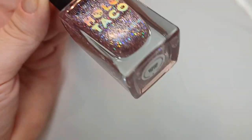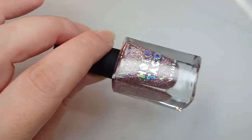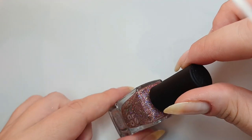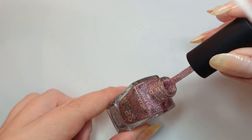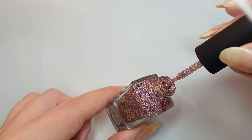Hi everyone. On this video I wanted to try some stamping inspired by a video by Tiny Fingers here on YouTube, where she stamps with two holographic polishes from Holotackle. I will leave the link in the card and description. I really recommend her channel — I think she has one of the best nail channels on YouTube.